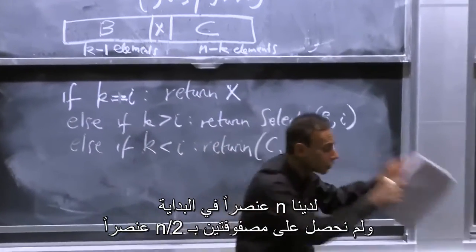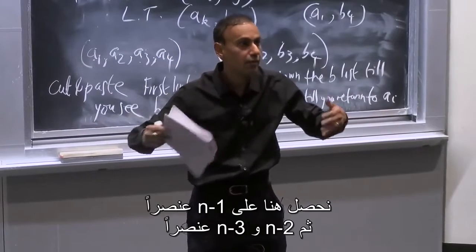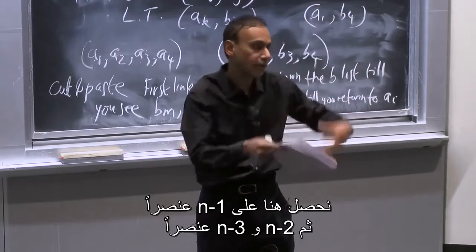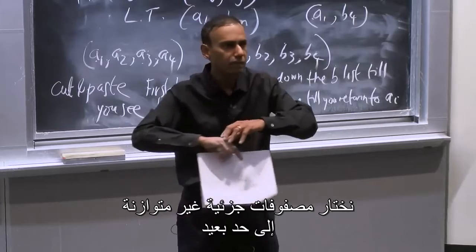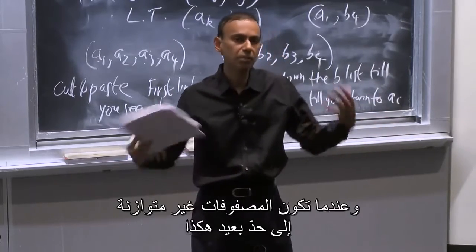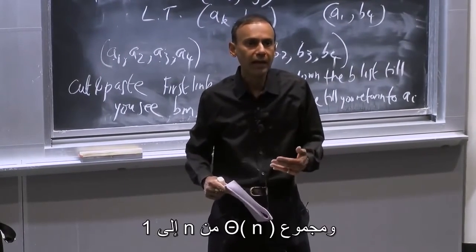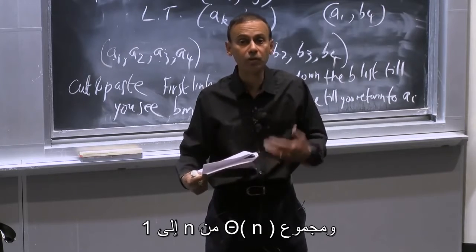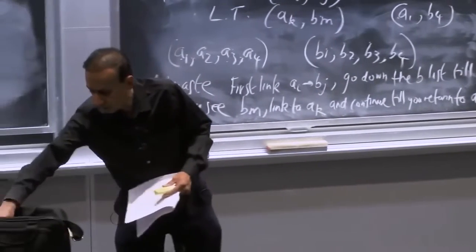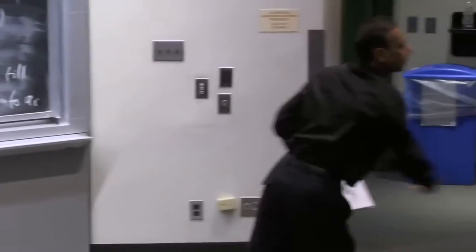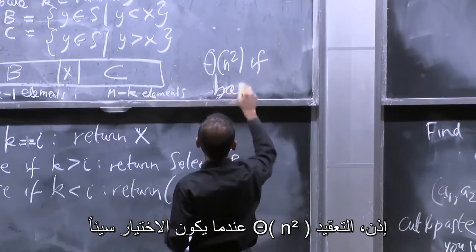You started with n, you did not go to n over 2 and n over 2, which is what divide and conquer is all about, or even n over b, okay? You went to n minus 1, and then n minus 2, and then n minus 3, because you're constantly picking, this is worst case analysis, you're constantly picking these subarrays to be extremely unbalanced, right? So when the subarrays are extremely unbalanced, you end up doing theta n work in each level of the recursion. And those theta n's, because you're going down all the way from n to 1, are going to be theta n squared when you keep doing that, okay? So, good. Thanks for that analysis. And so this is theta n squared if you have a bad selection. Okay.